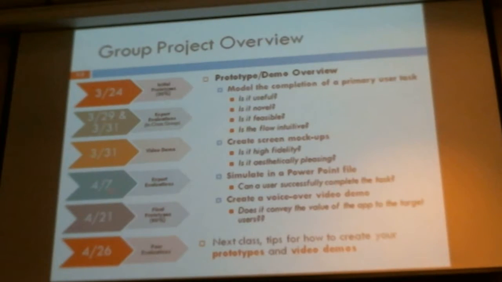And then you have all the way from the 7th to the 21st to redesign. Okay? And the whole goal of this final prototype assignment is that I want to see a significant improvement from version 0 to version 2.0. Okay? And then finally, at the end of class, you're going to have a peer evaluation of your teammates and yourself. And that peer evaluation will be factored into your group project grade.